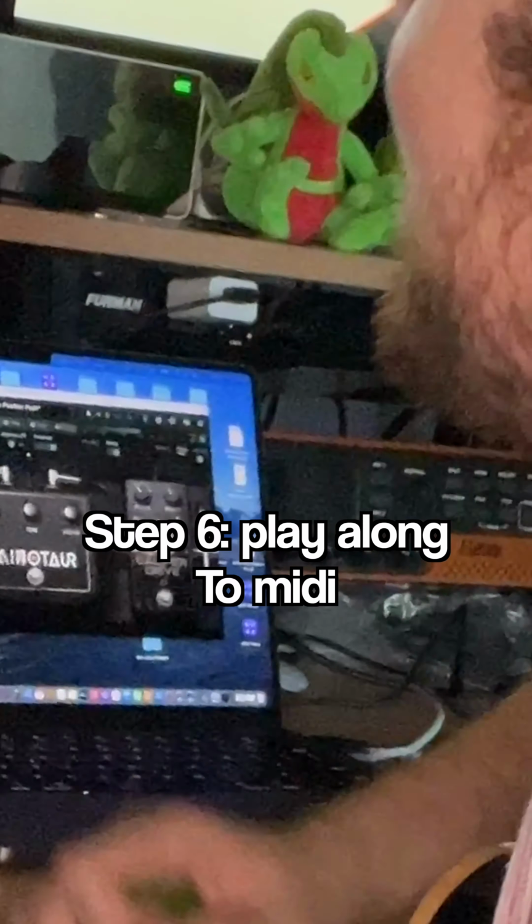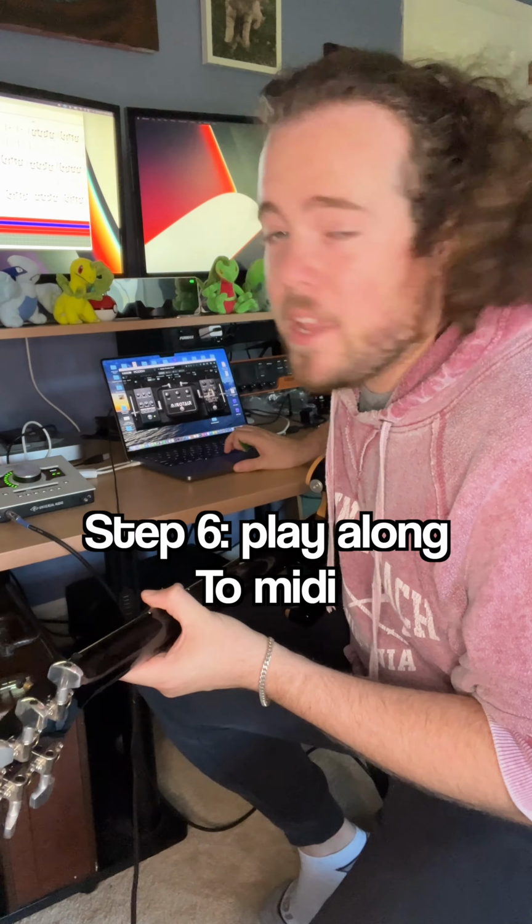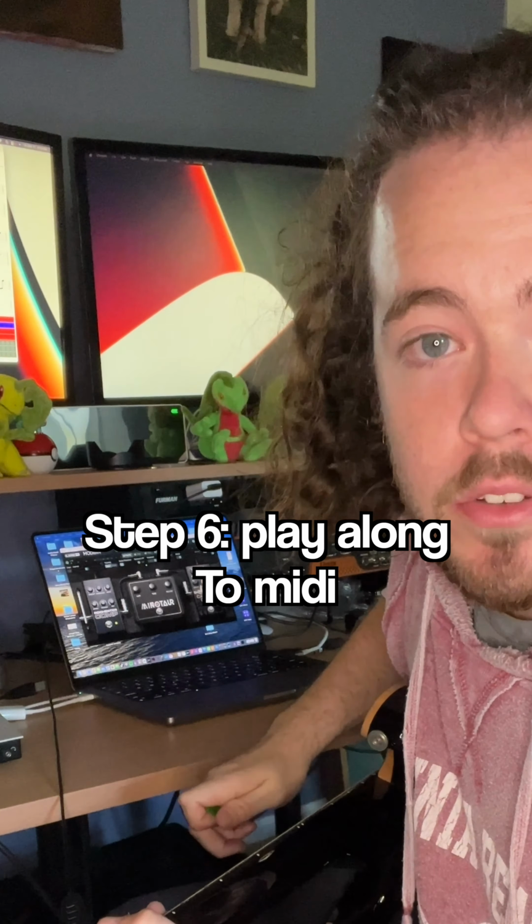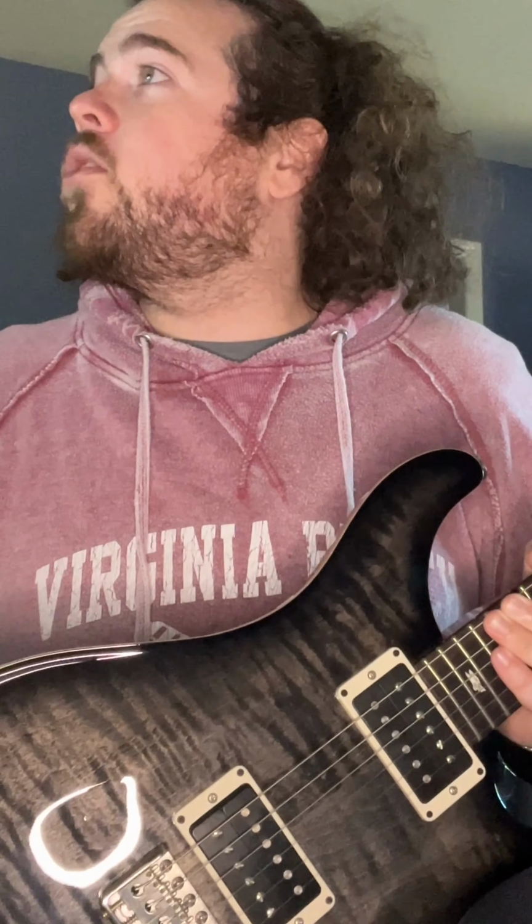Then what I'll do is I will go to the start of the song and I will play my part along with this really crappy MIDI that Tux Guitar defaults to. So I will now play the chorus.